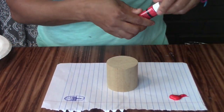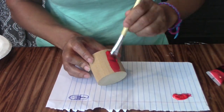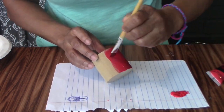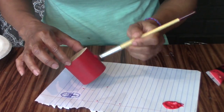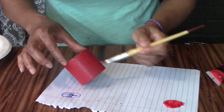So I'm starting off with this cylinder. I'm painting it red because this is going to be an apple. I loved going apple picking with my students during apple picking season. So this is the first thing that I thought of making when I thought of fall and autumn season. So I'm turning this into an apple.